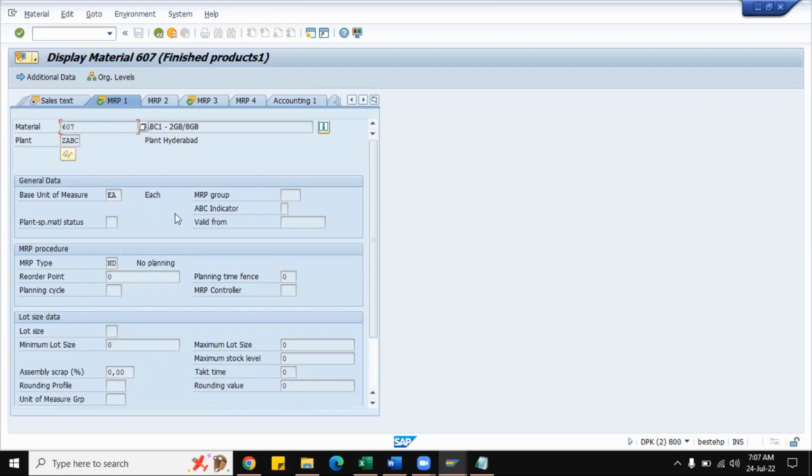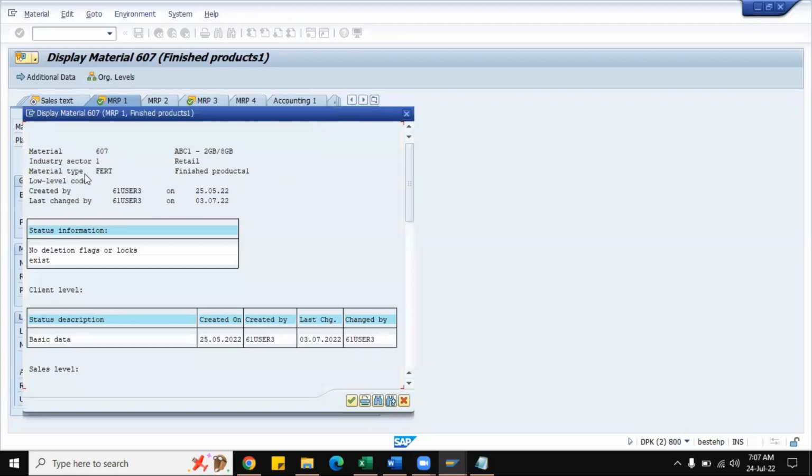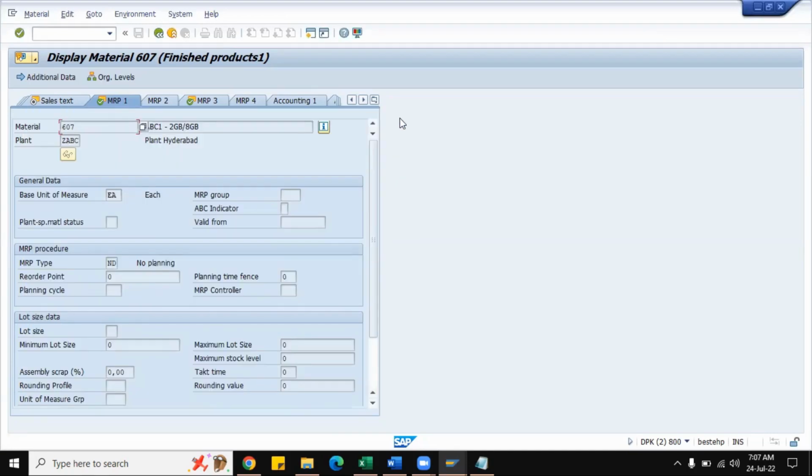Even if it fails, then it will go to the material type. So our material type is FERT, finished product. It is already there. So based on the material type, it will determine. Even if it fails, suppose the material type is not there, it is an example, just assume, then it will go to the item category. That is our standard item category.